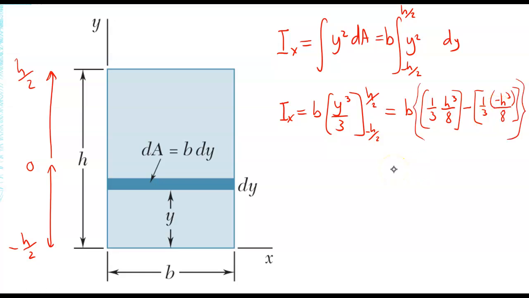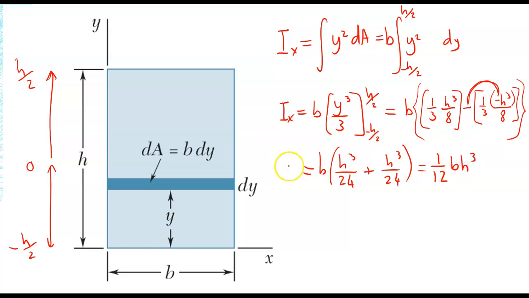And here's what we're left with. So let's just go ahead and simplify that. So we end up with h cubed over 24 minus, and then these two negatives are going to cancel each other out, right? So plus, again, just h cubed over 24. And then we still have the b outside, so we'll have 2h cubed over 24, which simplifies to 1 over 12, right? So we have 2 over 24. 1 over 12 b times h cubed, okay?